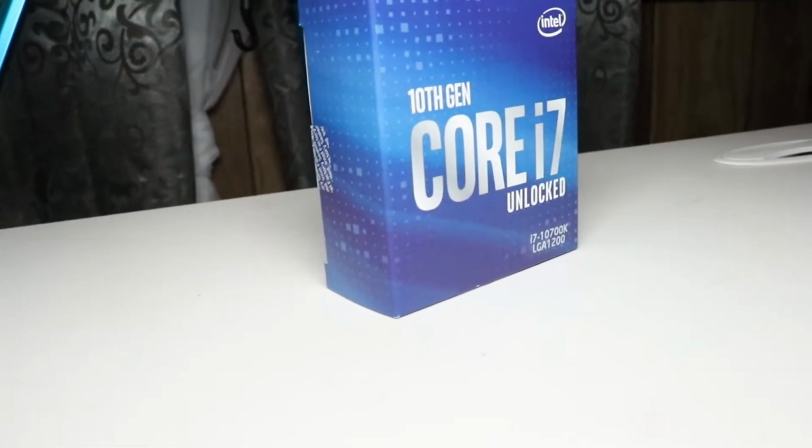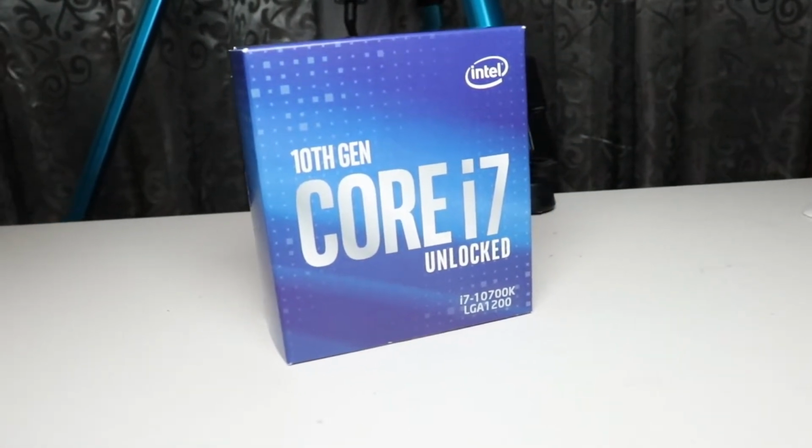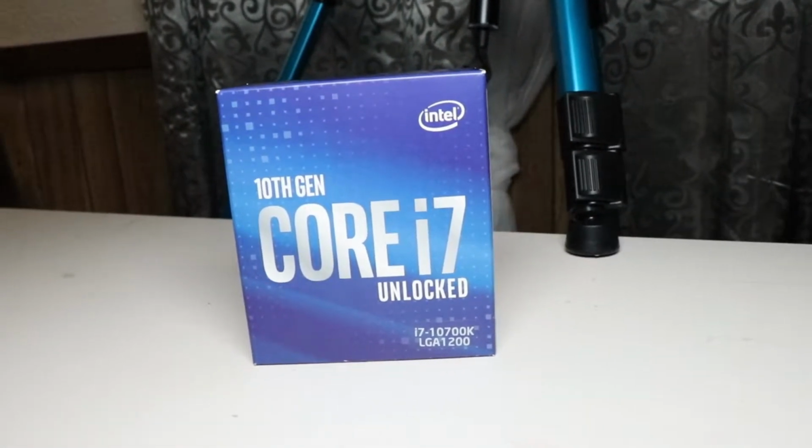And now I'll be talking about the parts that I chose for my mini PC build. For my mini PC build, I'll be going with an i9-10900K, and that one's for the LGA 1200 socket. The reason why I'm going with this is it's a really good processor for the price, and especially if you can get it on sale, it's a really good deal. It has 8 cores, 16 threads, it's great for the price, and I can get a lot of work done on it, so that's why I chose this processor.